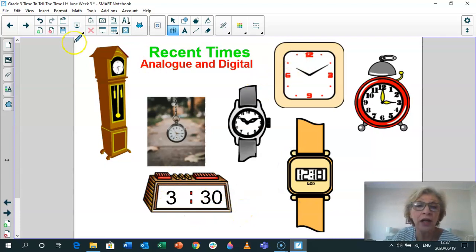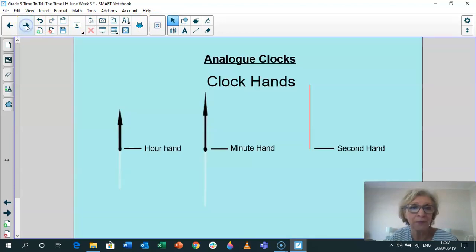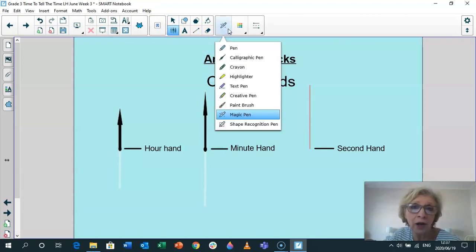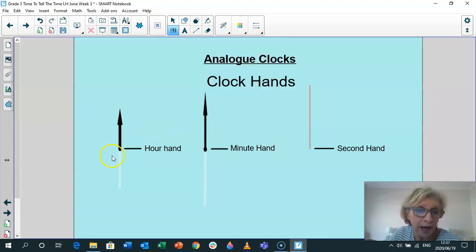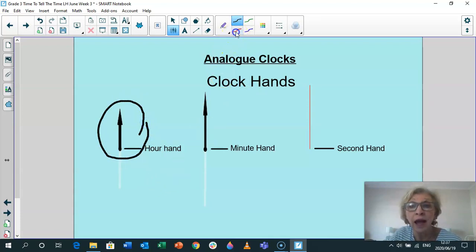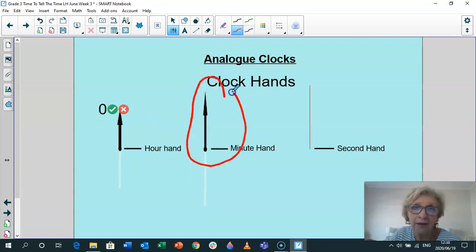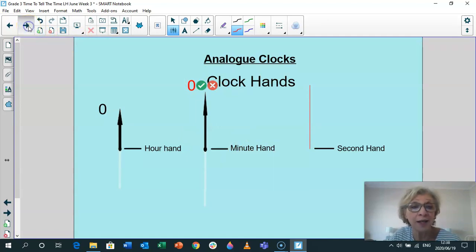Okay, so an analog clock obviously needs the hands to tell the time: the hour hand, the second hand, and the minute hand. Just a refresher, because time can be really tricky when we're starting to learn. We all know, guys, that an analog clock has got hands, at least 2 hands, and some of them even have a second hand. All right, so here we have our hour hand, which is the smaller hand or the shorter hand, and here we have our minute hand, okay, and here we have our second hand, which ticks a second at a time.